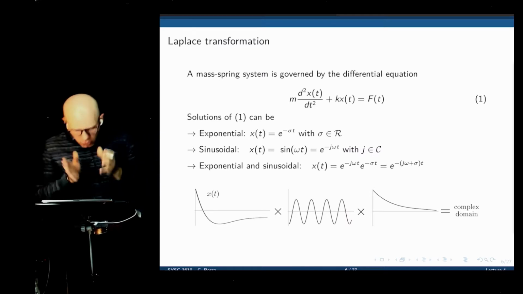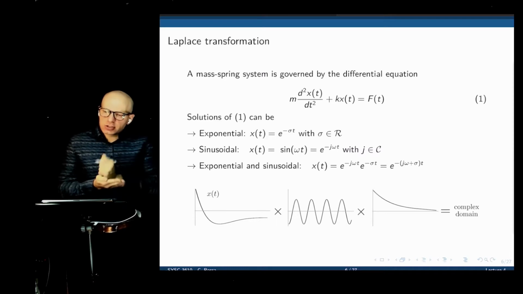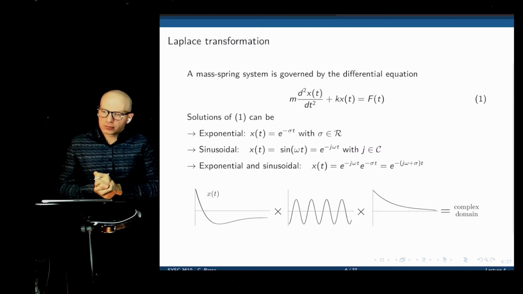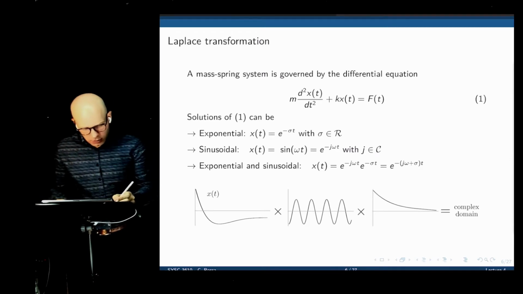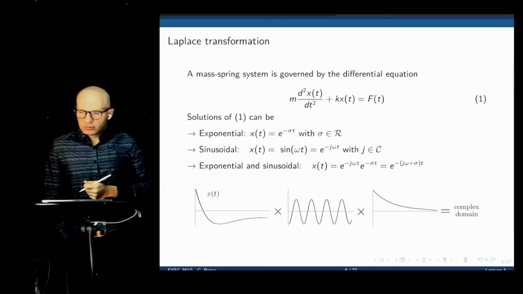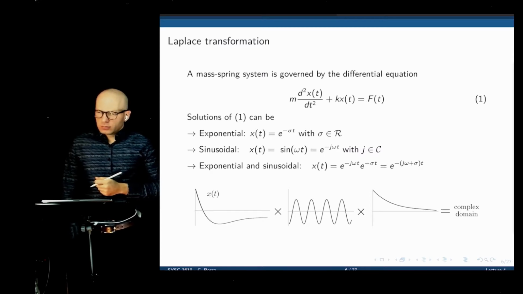Why are these the only possible solutions? Any ideas? Why is it only the exponential and the sinusoidal waveform that can solve this differential equation? Why these two functions in particular? Does anybody know? No? Any guesses? Is Euler's, whatever it is, variable? And the sinusoid, do they best represent natural situations, like real life situations?